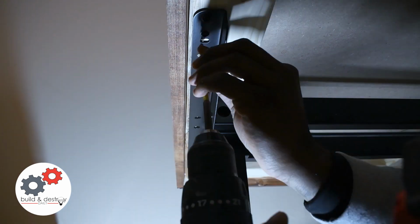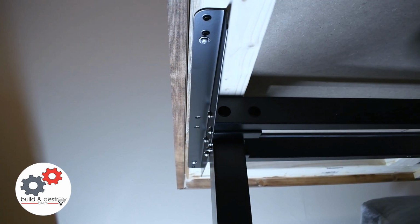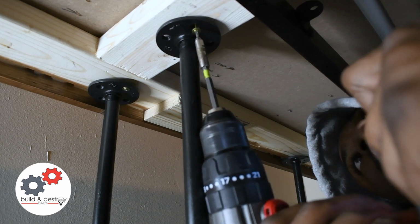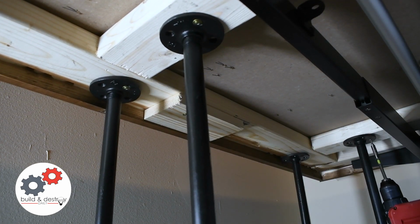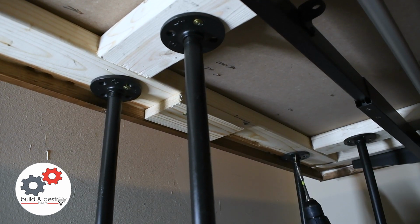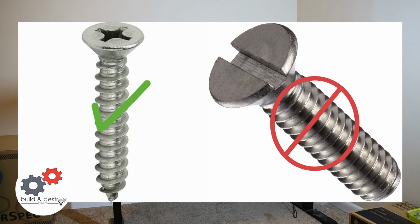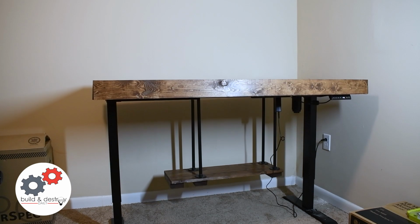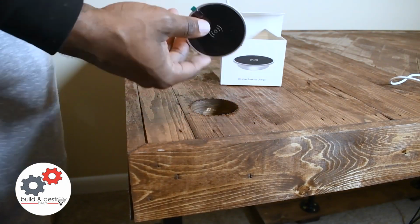There are 4 mounting holes on each side of the frame, so you want to make sure to put a screw in every hole. I use number 10 1-inch screws for this setup. This is the step where I use 1.5-inch screws to attach my undermount platform to the desk. Of course, these aren't the right screws, but they did the job for me. You'll get better results if you use flathead screws, not to be confused with the screws to be used with the flathead screwdriver. I didn't show this step, but you'll need to also find a good spot to mount your programmable pad to lift and lower your desk.